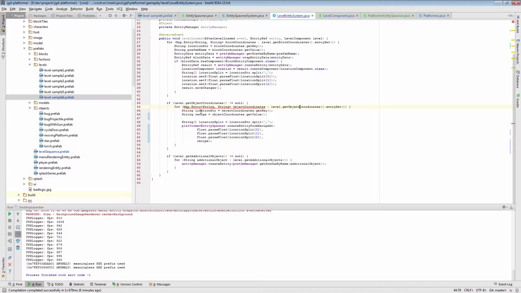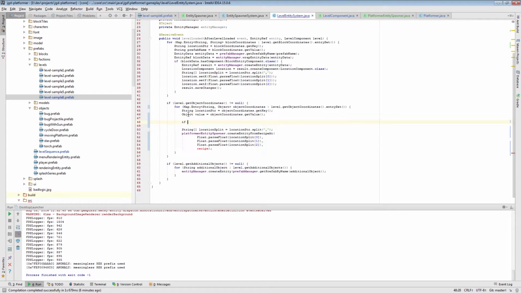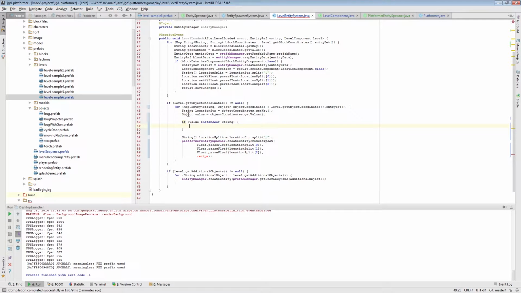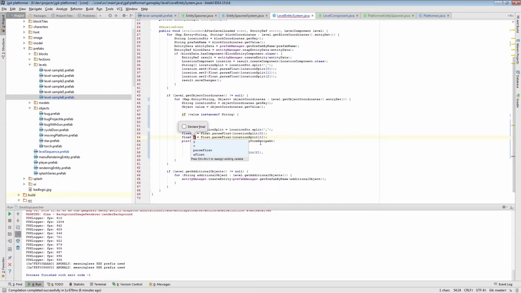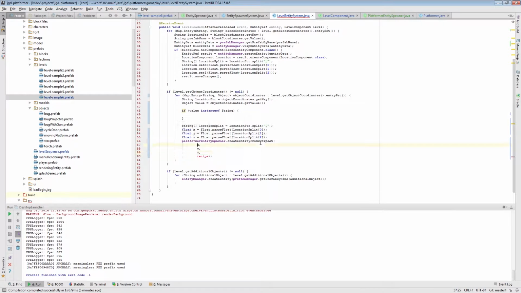And then in here, I'll say value. And now, if value is an instance of string, okay, let me extract this to be x, y, and z, because it's going to be the same for both cases.